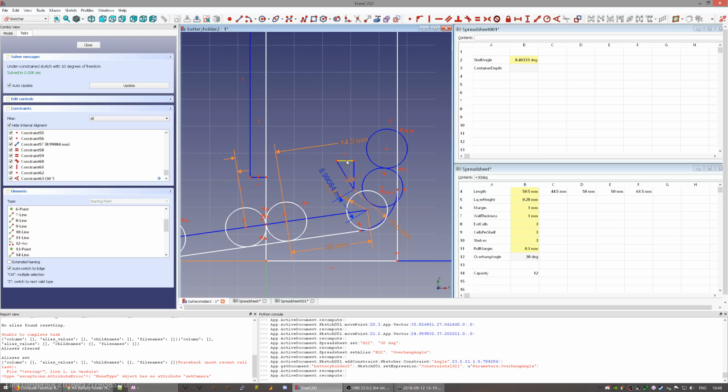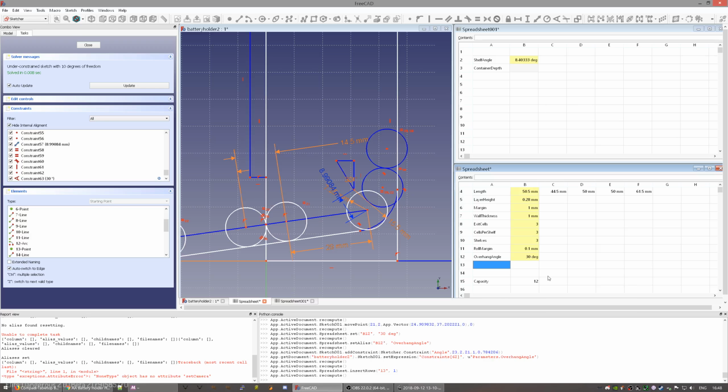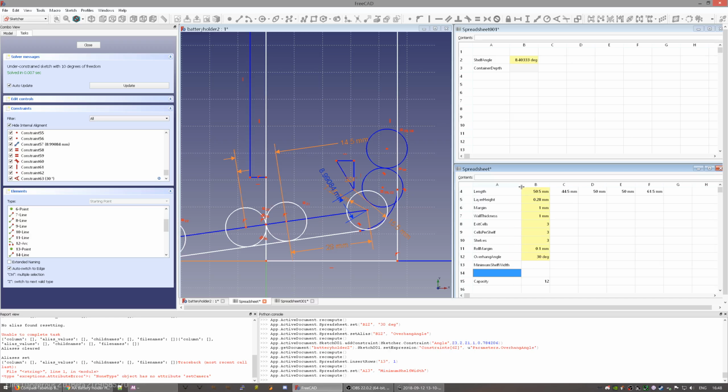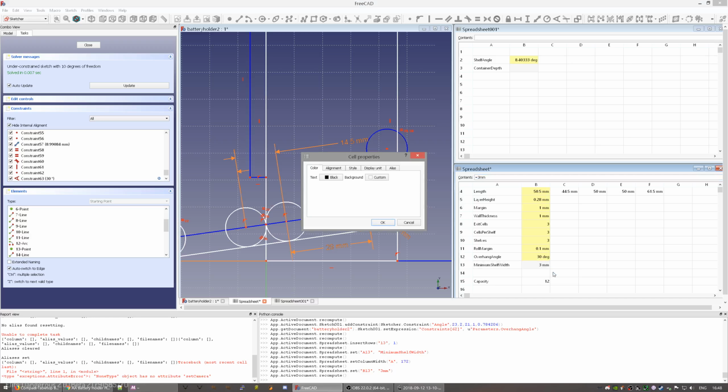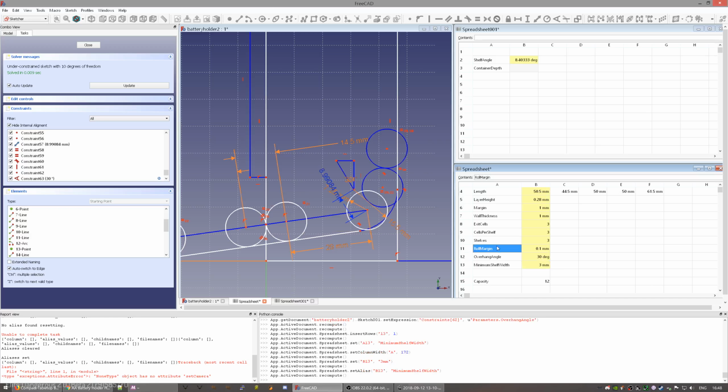And we add another parameter here, insert row, and this should be minimum shelf width. Let's make that 3 millimeters. I copy that and properties, alias, paste, and we're done.